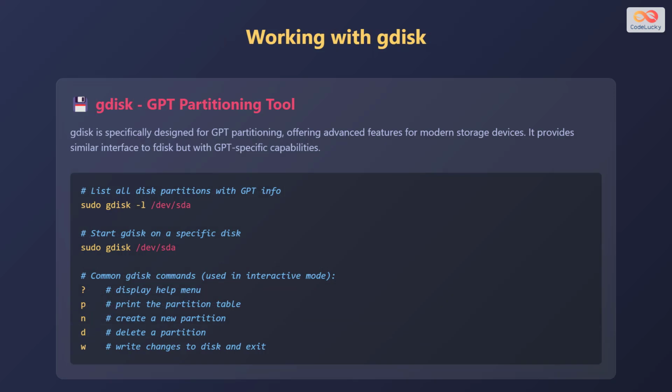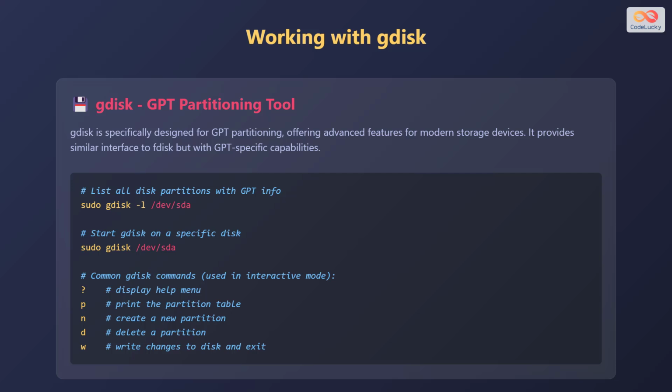gdisk is specifically designed for GUID Partition Table partitioning, offering advanced features for modern storage devices. It provides a similar interface to fdisk, but with GPT specific capabilities. Here are some commands. To list all disk partitions with GPT info, use sudo gdisk -l, and then the disk name such as /dev/sda.